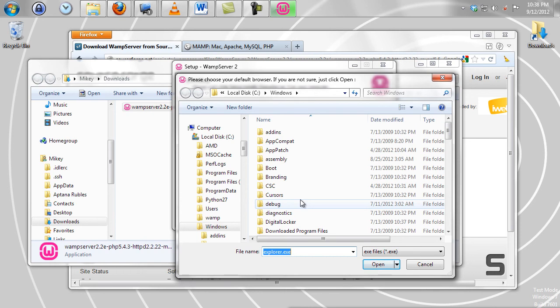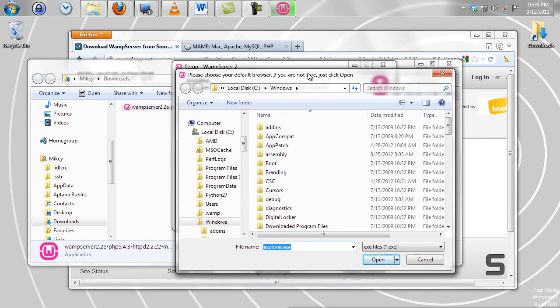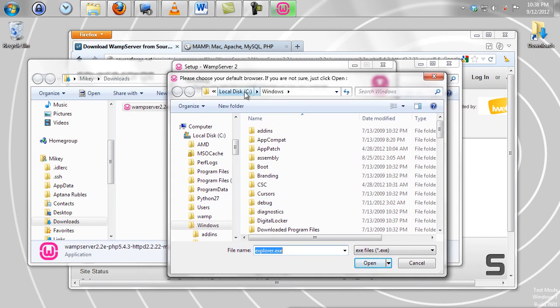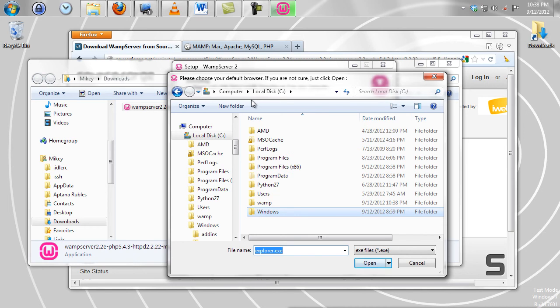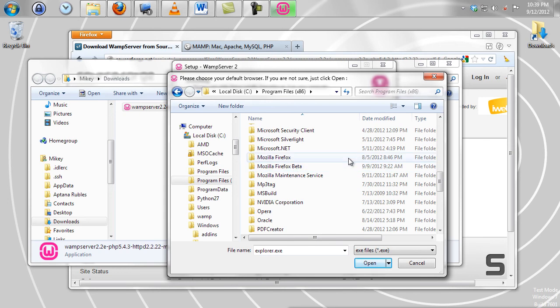Okay, at this point in the install, it asks you to pick your default web browser. It depends on which browser you're using, where this will be. For me, I'm using Firefox, so I just go to my C drive here, so I click C. And because I have the 64-bit version of Windows, I have to go to Program Files, x86. If you don't have this, then just click on regular Program Files, that'll be fine. But I'm going to x86, and then I look for the default install location, which is Mozilla Firefox.